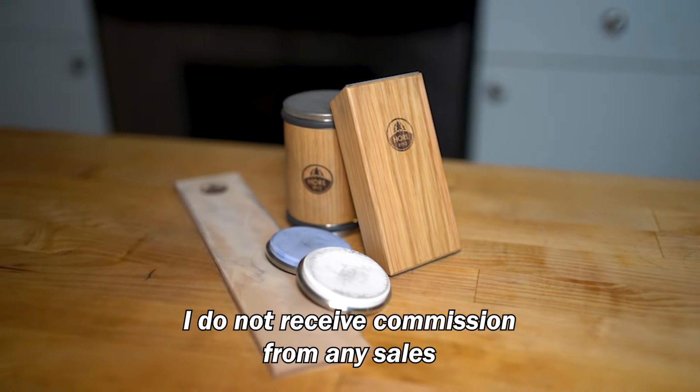Now let's talk about the cons. When compared to whetstones, you won't be able to sharpen your knives at custom angles. You'll have a choice between 15 or 20 degrees based on the magnetic angle support, which to be fair covers 99% of what a home cook needs. The type of discs available with Horl also aren't as customizable as whetstones. Currently, Horl offers a coarse diamond grinding disc, the regular diamond disc, a ceramic honing disc, a 3000 grit and a 6000 grit whetstone disc, which again will cover 99% of use cases. But if you want to go advanced and mirror polish or create custom bevels, you'll need to go for whetstones.